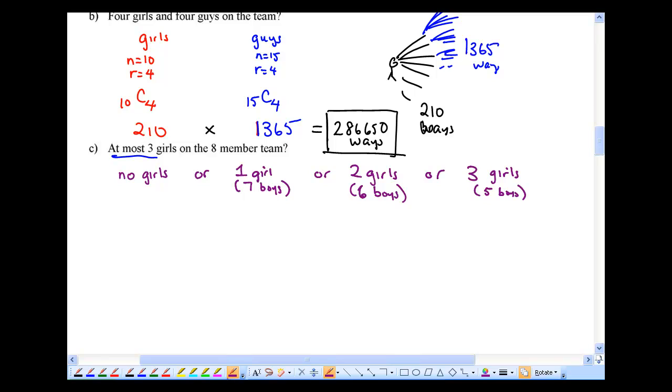So, in this case, what are we going to do? Well, no girls is also equivalent to saying all boys, so 8 boys. So, like from above, I could say, well, in this case, I've got n equals 10 for the girls. I want to choose none. In this case, I have 15 boys, and I want to choose 8 of the 15 to be on the team. And so here's what we have. Now we can do the same thing for each other situation. n equals 10, by the way, in all these cases for the girls. But notice how r changes.